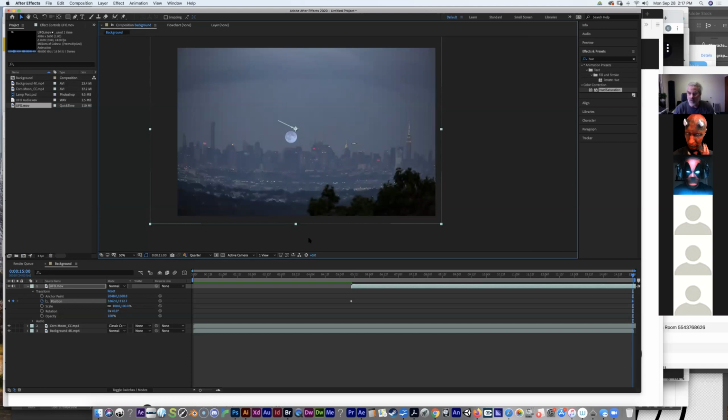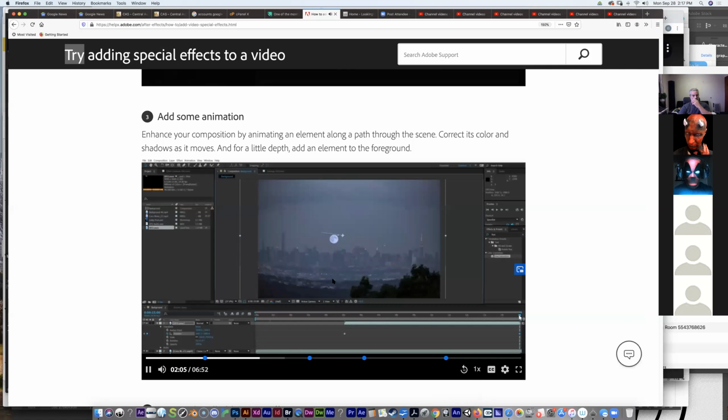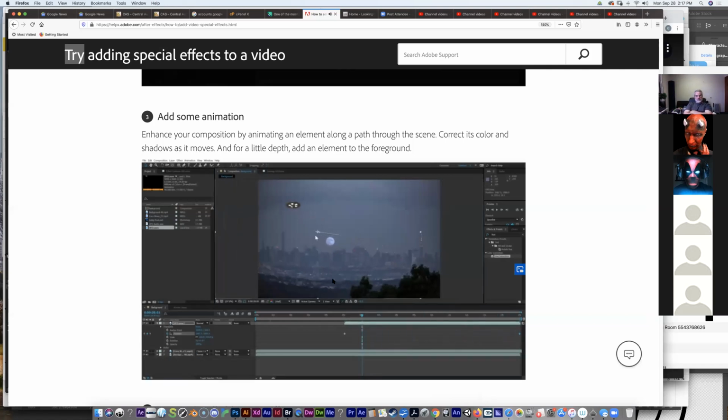And that line represents the motion of this footage moving from about 5 seconds till the end. It moves from the top left down, and that's why the line looks like that. After Effects will smoothly interpolate between these two keyframes to create the animation.